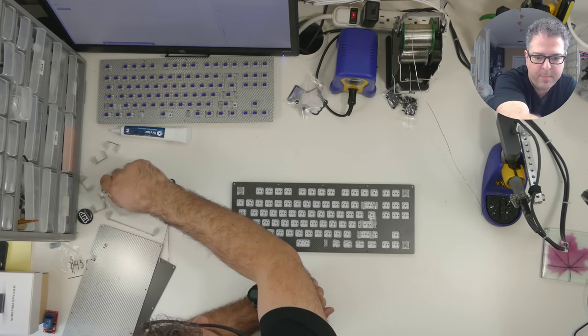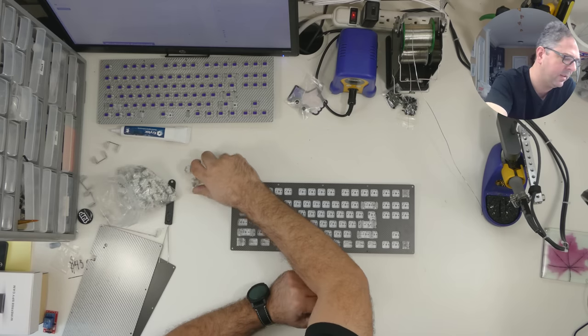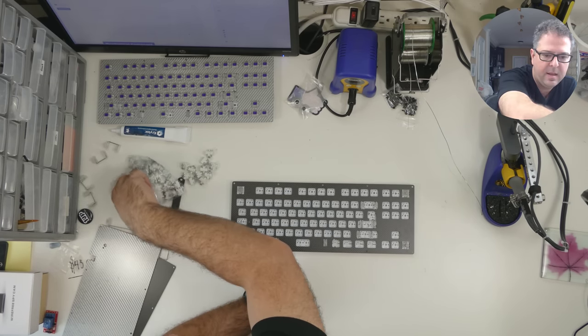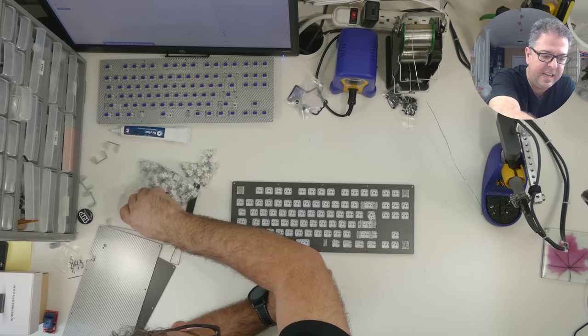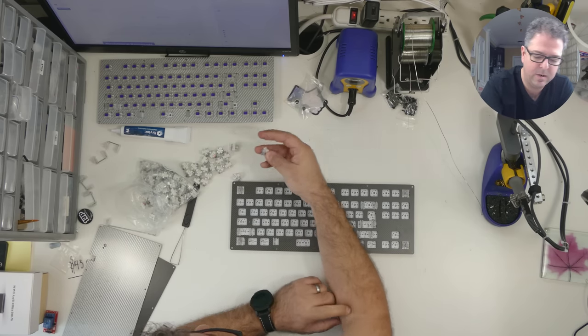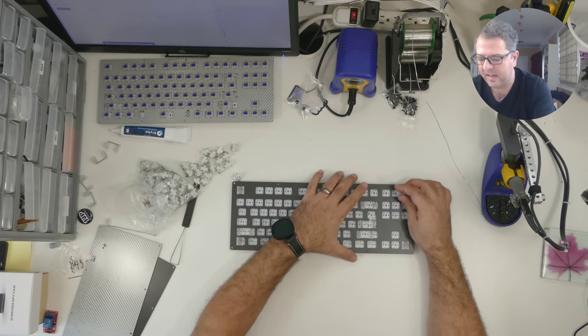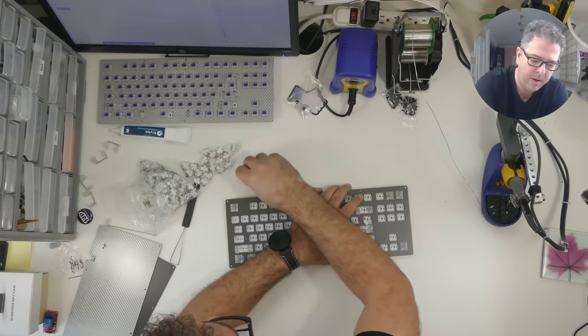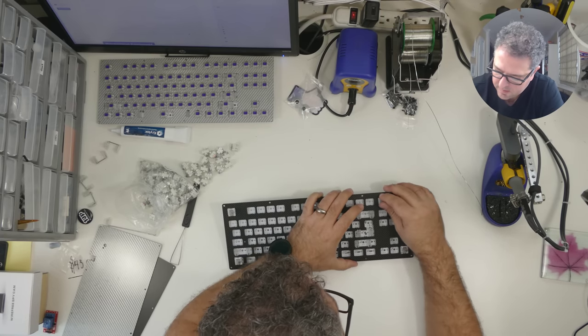Pete, would you sign the backside of the backplate, please? Of course. I'll do that just as I finish it up. But do let me know if there's any keycaps that you'd like to add to your board. This shouldn't take long at all because these are plate mounts. They should just pop into place pretty quick here.